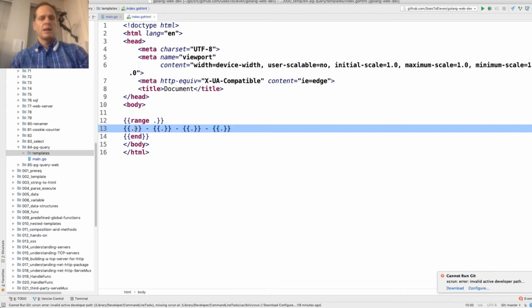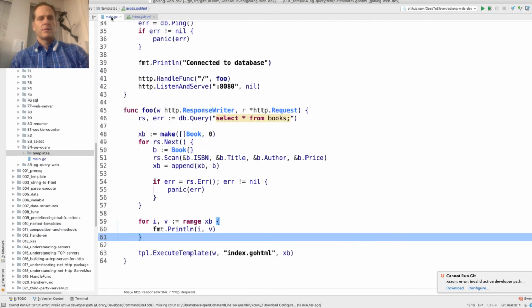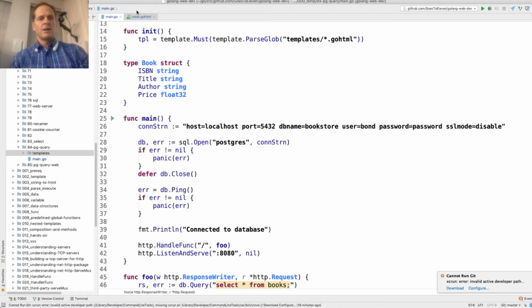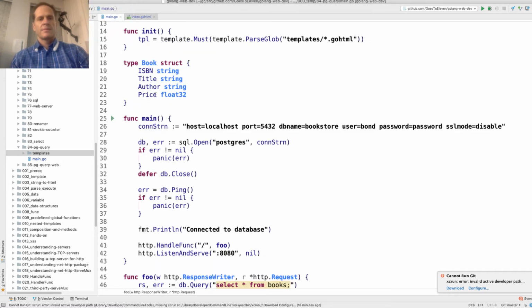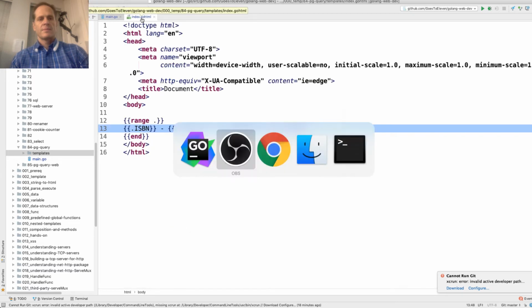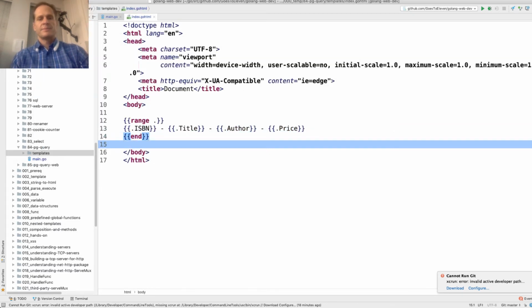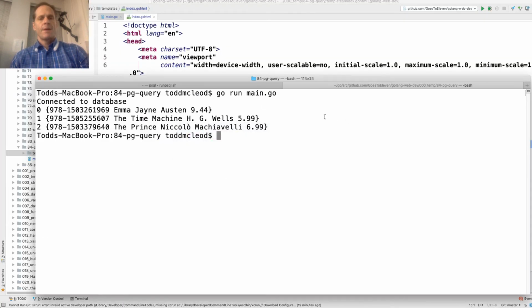And it's going to be ISBN, title, author, price. So that looks good, right? So now I think I'm ready to run it. Hopefully there's not like some security thing that I need to have work.